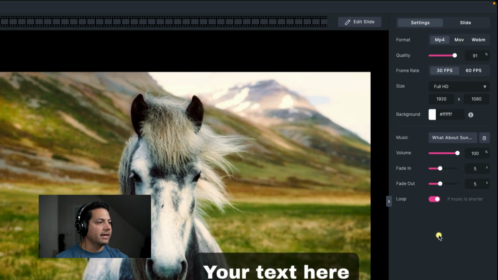And then it's gonna add that to it. All right, so then it gives me some options though, right? So I can adjust the volume. I can choose how many seconds I want that to fade in. Maybe I just want a 3-second fade in, and then a 5-second fade out works.